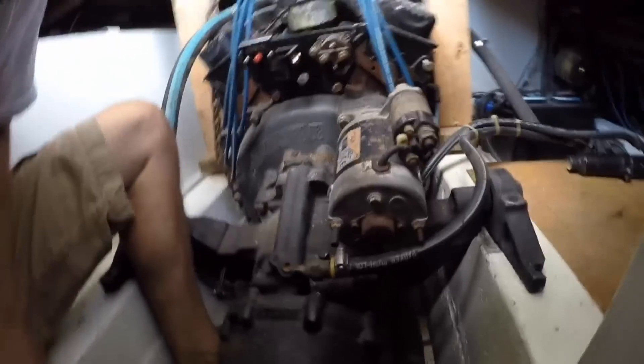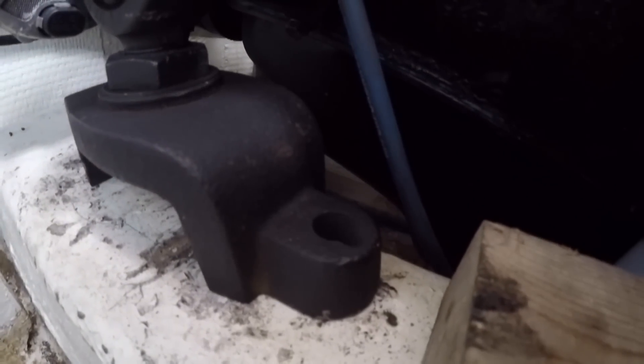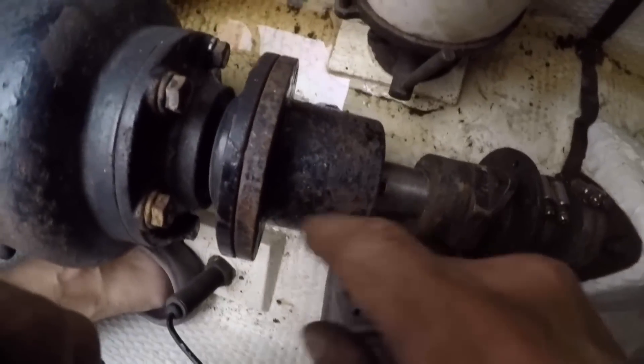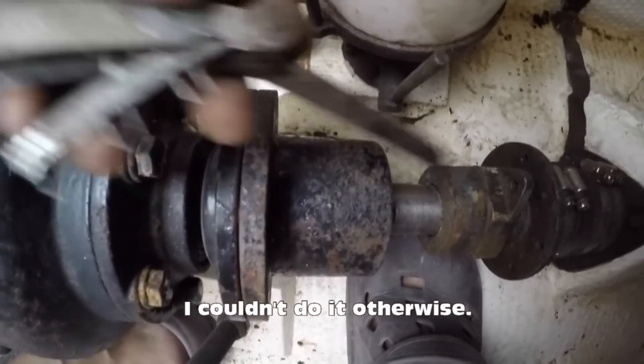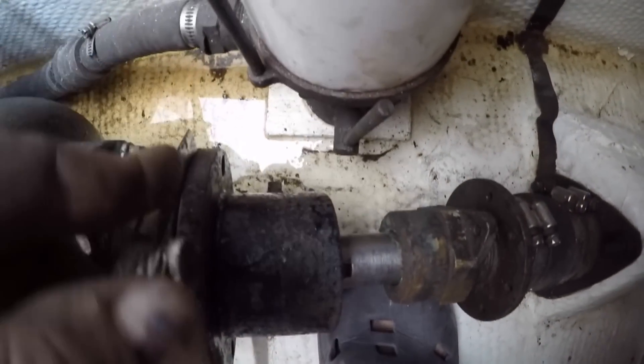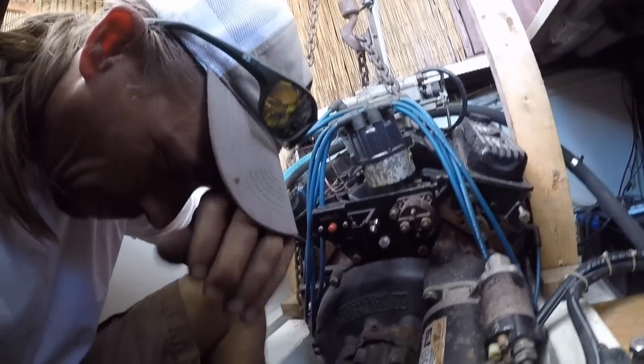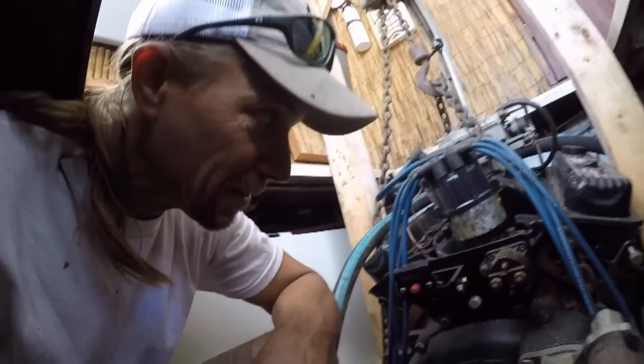This is a bit of a momentous occasion. I've got the mounts finally figured out after manipulating those front ones. You can see them sitting there on the stringer, cut down. With those low enough, I was able to align the coupler on the propeller shaft with the coupler on the transmission. They have to be so tight that you use a feeler gauge to make sure the space around is all the same. I finally got it to where top, bottom, left, and right are all equal. So the only thing left is to drill some holes, take that lag, put them through the mounts, and this motor will be mounted. A self-taught kind of guy — that's pretty much a big deal. Of course, when that one's done, we get to do it all over again.